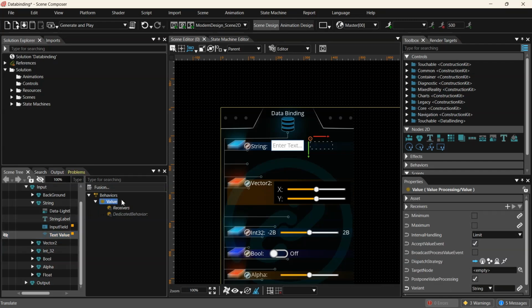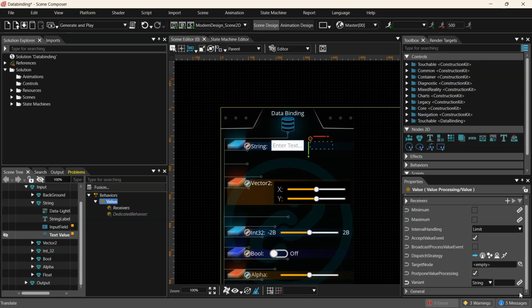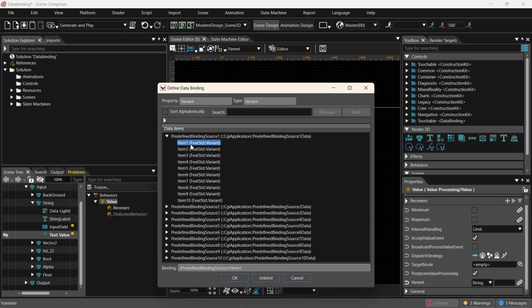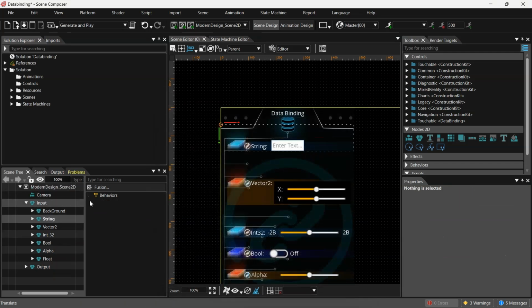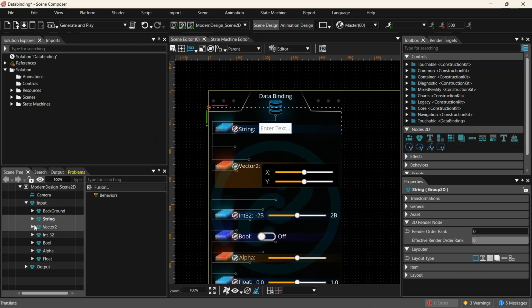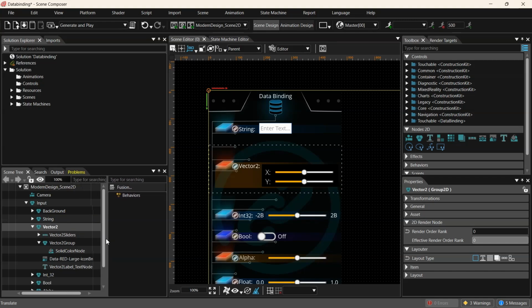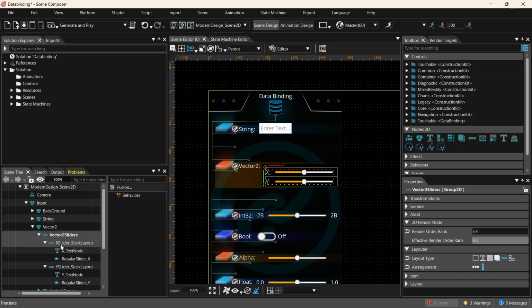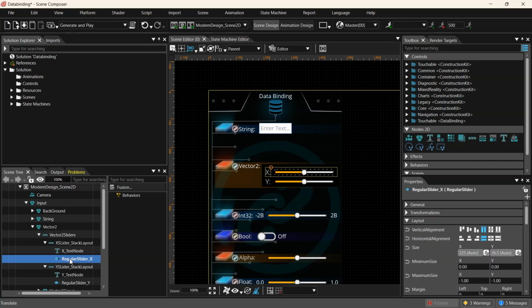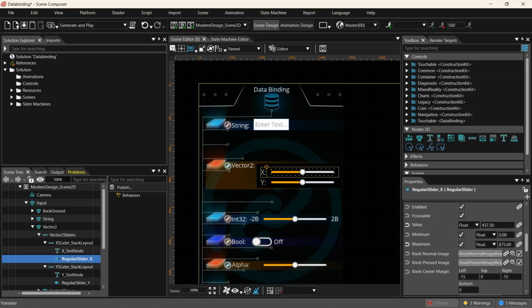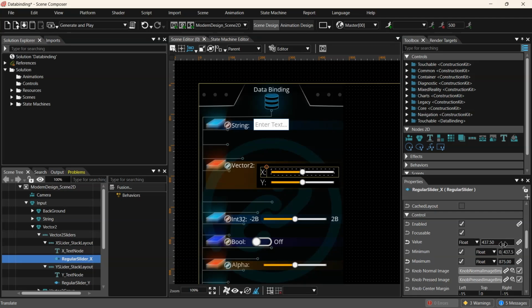We can use a data binding with this item and catch text change requests in our code. Let's bind with binding source 1, item 1. To set a vector X position, we have a slider. The user can drag the slider to change its value. At design time, we can set it here.